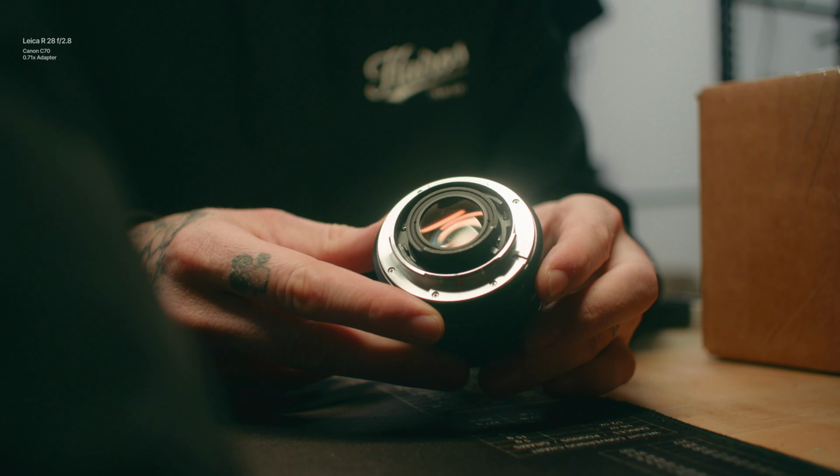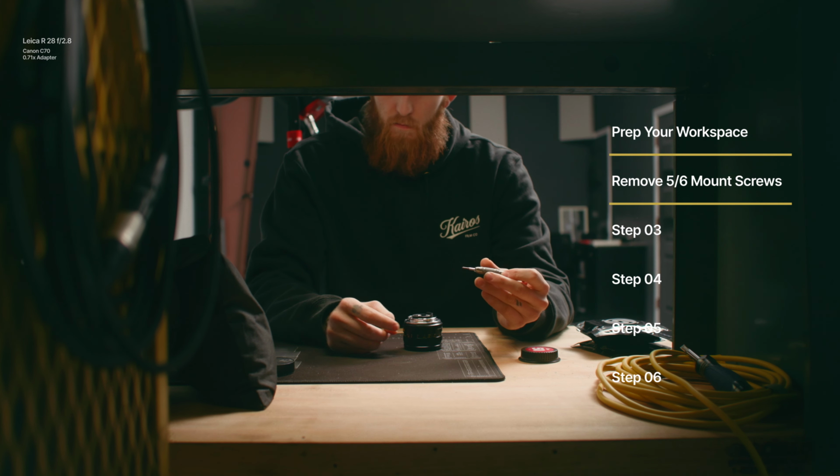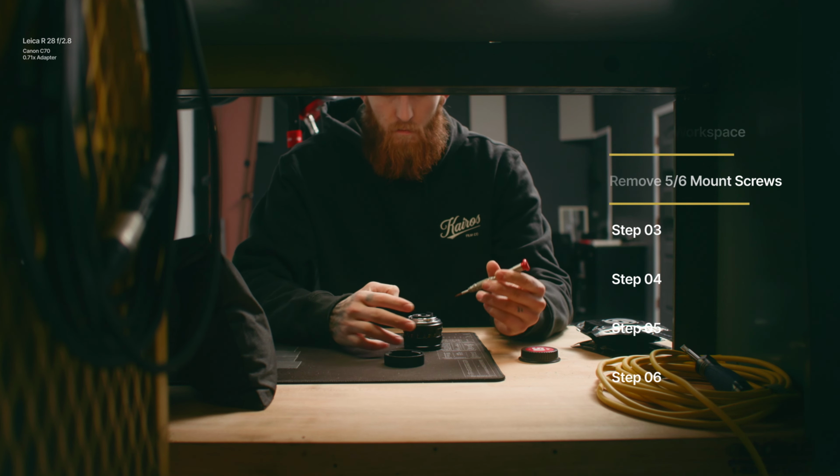First thing we'll do, on the mount of your camera, you're gonna find 6 Phillips head screws that happen to match that JIS screwdriver I mentioned before. You're gonna wanna take out 5 of these 6 screws. Yes, that's right, you're leaving one of these screws in place.